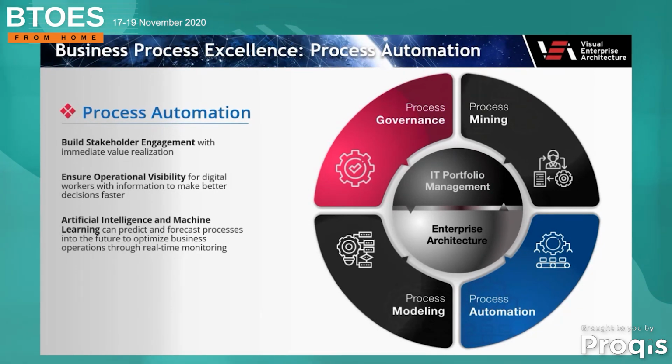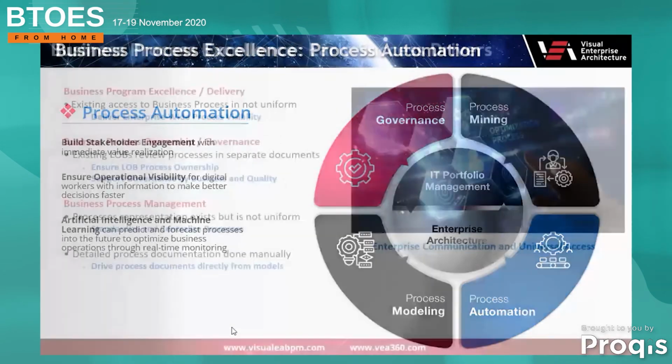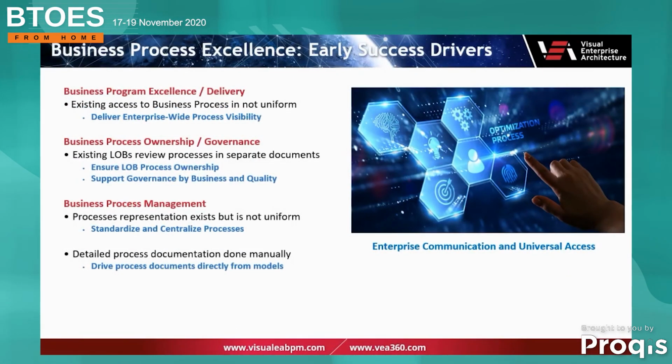So we've seen companies at all different levels of maturity throughout the life cycle. And when you take all of these four quadrants into context, what are some of the early success drivers we see with companies that are still looking at this long journey ahead for business process excellence? First, it's important to focus on the delivery of the business excellence program. What are some of the objectives you're trying to reach?